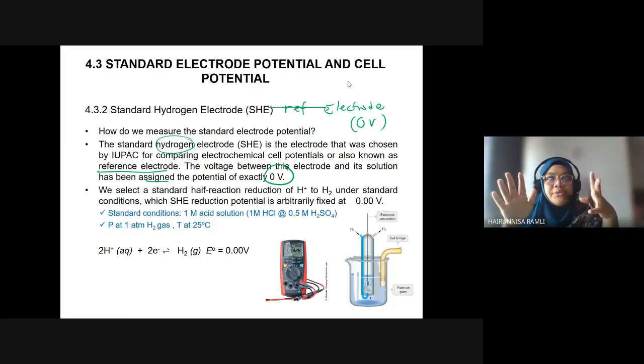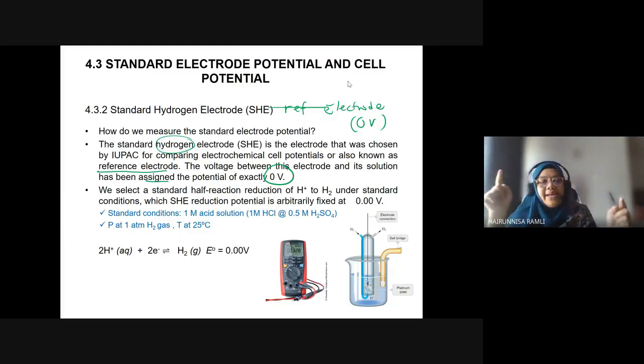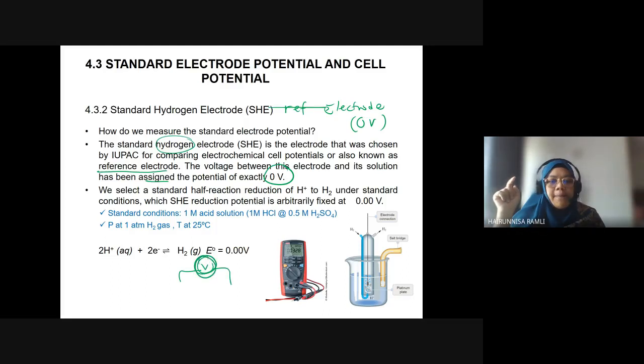So kita tahu magnesium tu lebih mudah oksidasi. So dia akan jadi dekat anode. So hidrogen dekat katod. So sebab hidrogen tu kita dah set sebagai kosong. So value yang you dapat kan ada voltmeter kan. Nanti kan dia sambung. So ada voltmeter kat situ nanti sambung kan. Value yang dapat kat sini adalah value untuk yang you cari tu lah. Contoh magnesium. Sebab hidrogen you compare dengan hidrogen. Hidrogen value dia kosong. Okay, you faham eh kat situ. Sebab tu yang kita panggil SHE ni, hydrogen ni as the reference electrode.